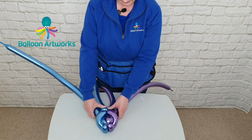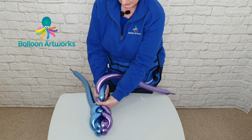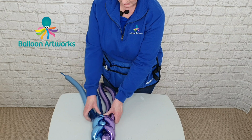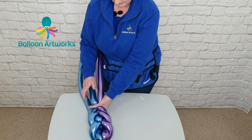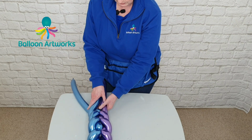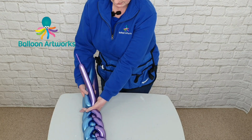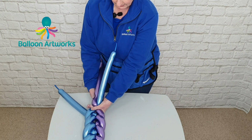Then bring the two 260s from behind forwards and twist. Again, make sure that the blue stays on this side and the purple on this. Bring the two from behind forwards and twist, making sure all the time that the colours stay in line. Bring the two from behind forward and twist. Bring the two from behind forward and twist.